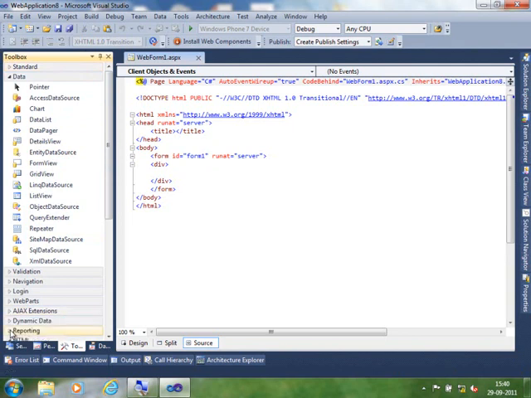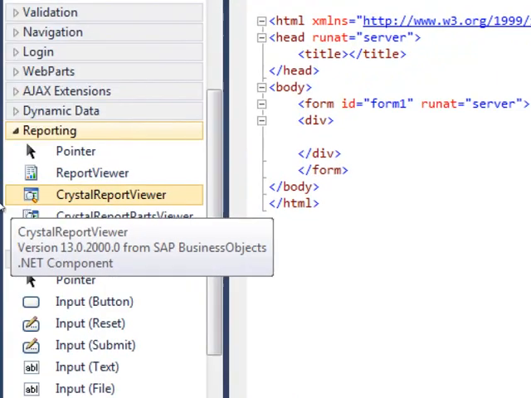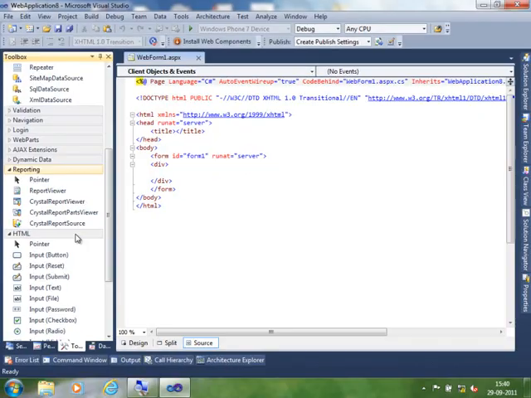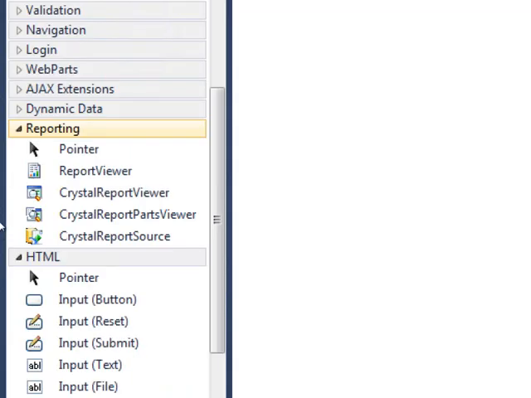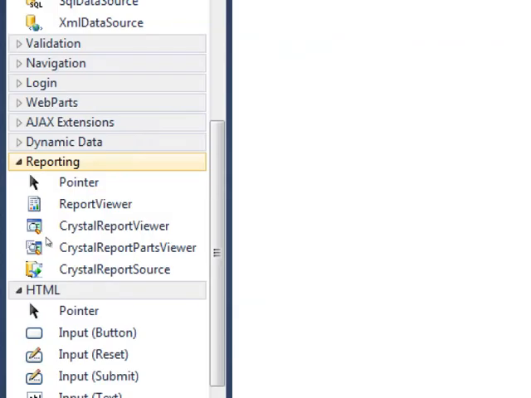So we are there at the reporting, and you will notice that reporting automatically contains the Crystal Report. It's there directly with you. Now I will change over to the design view so that I can put the component. Remember, just recall what you have done. When you put the combo box, there was a data source associated with that combo box. When you put the grid, there was a data source associated with it. So it is true here also.